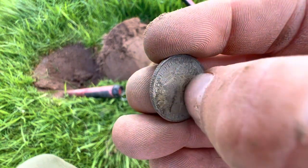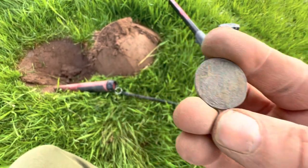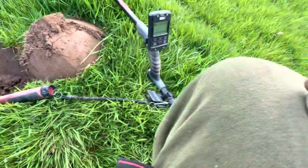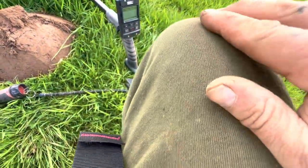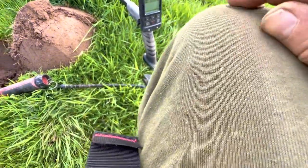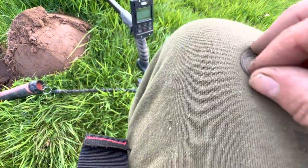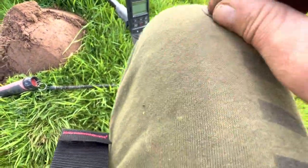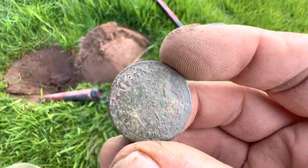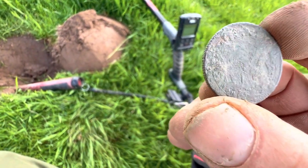I can't feel any indentations in it. But that looks to me like a bullhead. You're watching this going, no, don't rub it. You won't erase any detail on these. You can just see some coming through. Can't get a date on it, I'm afraid.